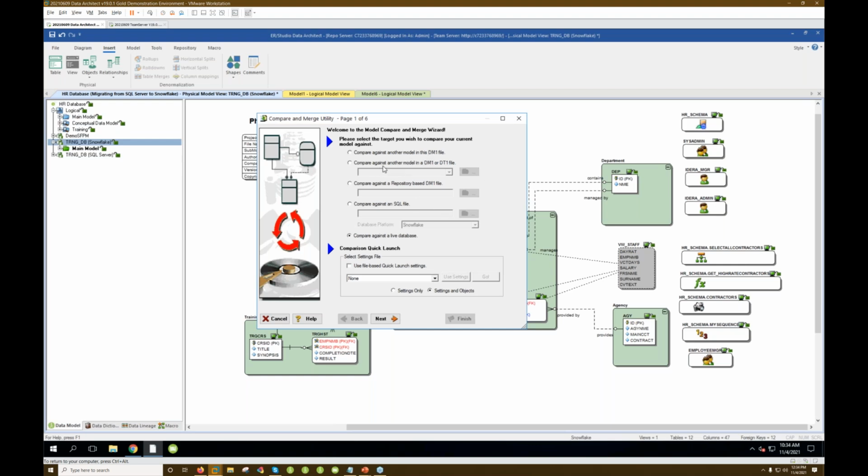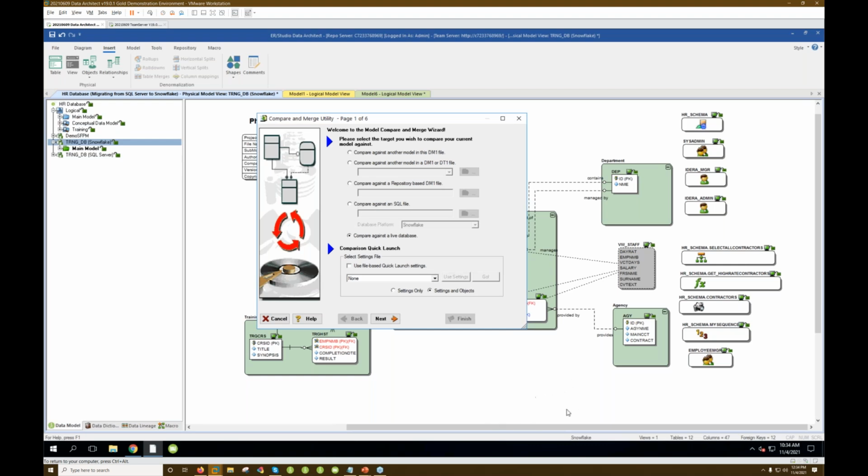I could compare it against another model file I created before on disk locally. If I have the Team or Pro version of ER/Studio, I could compare it against a repository-based DM1 file or model file. I could compare it against a SQL file.